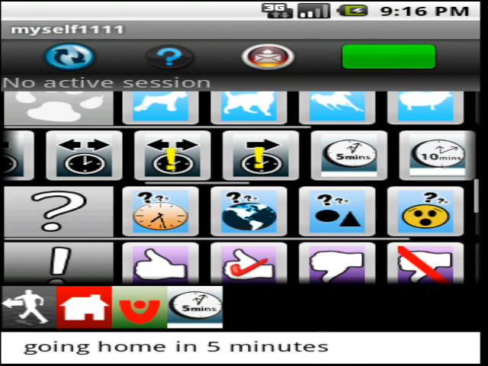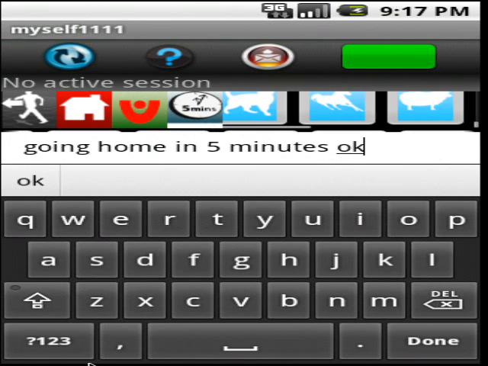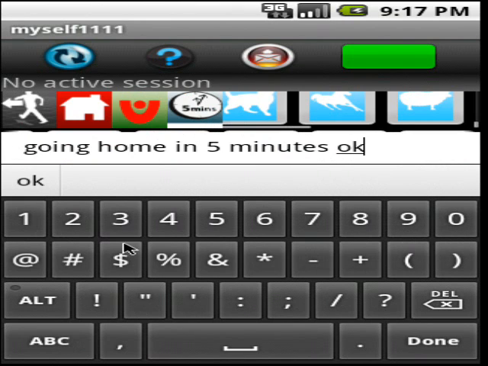Now let's say that I want to add some information which is not available here on the list of images, and I really want to type something. All I need to do is click on the text message line, and then I can edit anything that I want, just like any other instant messaging app. Okay, all right, done.